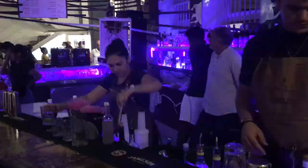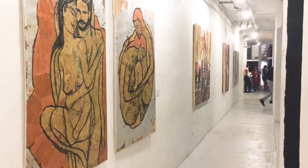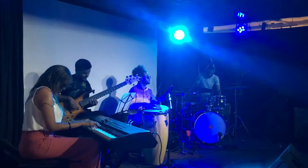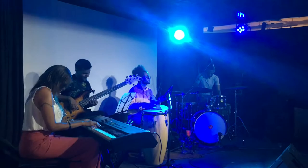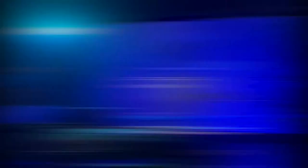Attraction number three is one of my favorite memories from Havana: the nightclub Cuban Art Factory, also called FAQ or Fábrica de Arte Cubano. I've been there twice and I absolutely loved the place. The building was once an old oil mill, but today it's a cool mix between a nightclub, gallery, and performance center that promotes local Cuban artists, writers, photographers, and filmmakers. No matter if you're into live music, DJs, or just want to relax with a good drink, FAQ has it all.